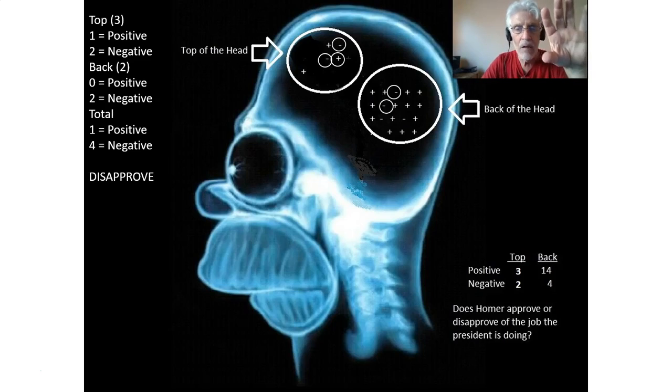So the memory-based model allows for people to go back and forth between answers, positive and negative, approve and disapprove, not because they're idiots, not because they don't know what's going on, but because when you understand the process by which people answer survey questions, this process by which they take random samples of attitudes, mostly from the top of the head, not so much from the back of the head, it explains why you might get different responses, and not because people are just dumb. This is a key to understanding the memory-based model.